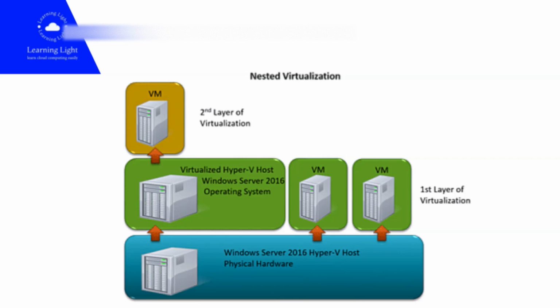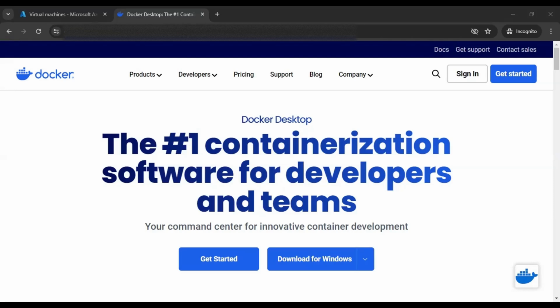Now, in the cloud environment, the VM that you are going to spin up from the cloud is actually a virtual machine itself. It's not a physical machine. So you are going to install the Docker daemon. That means you need to install the virtualization inside that virtual machine. So nested virtualization is essential. So if you follow this particular video, you will be able to install the Docker desktop in a virtual machine.